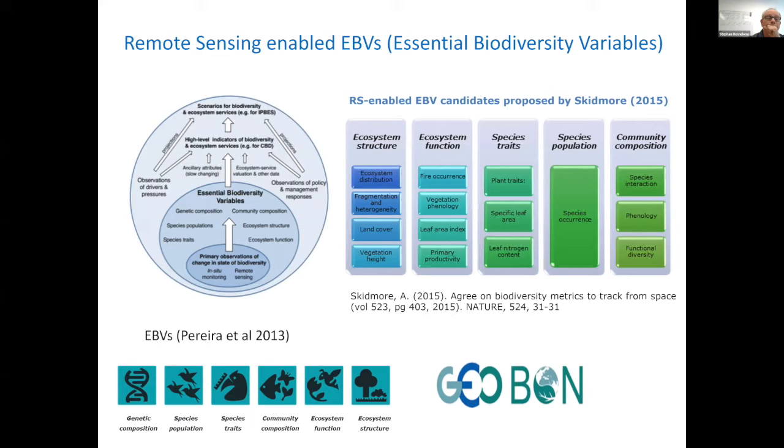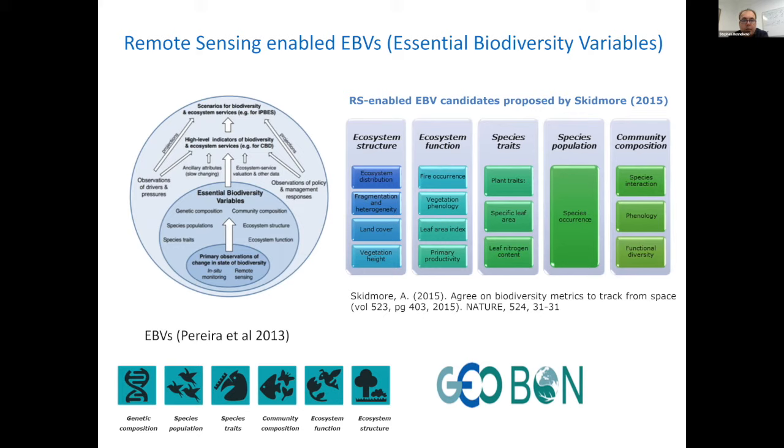Okay, now my colleague will take over for a moment, just for a few slides, do not worry. Concerning the predictors, remote sensing in general can provide a lot of information. If we look at the work on the essential biodiversity variables, that is work initiated by GEO BON, there's also a famous paper of Henrique Pereira and colleagues on essential biodiversity variables that can support the biodiversity monitoring work. A lot of this information is of course being collected in the field, but it leaves a lot of spatial and temporal gaps. And remote sensing can support the work on the essential biodiversity variables.